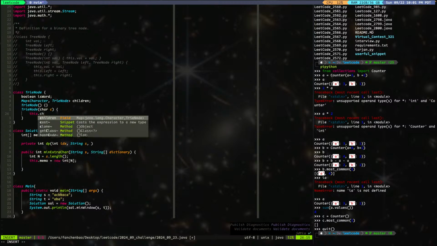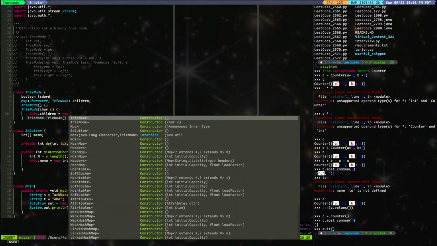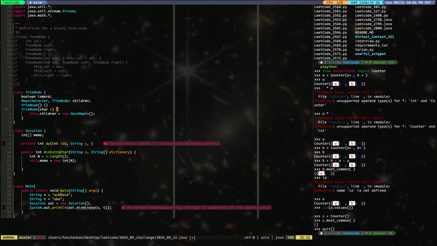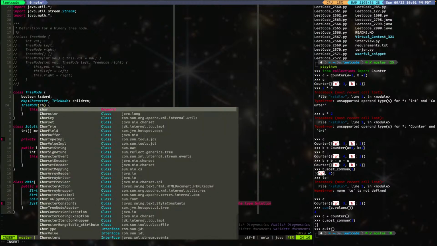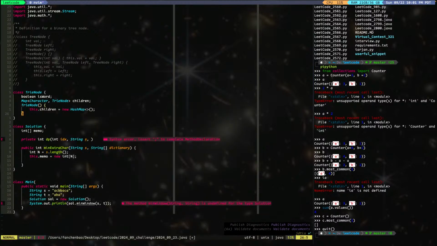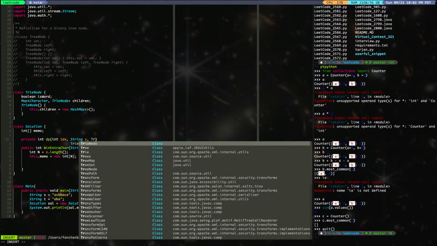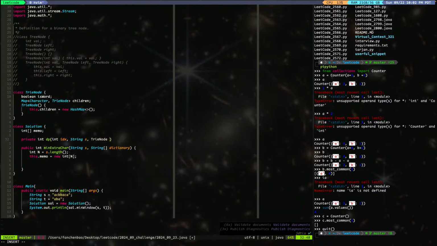I'm gonna say this.children = new HashMap. That we can do, right? And yeah, I guess it's fine. We just do this. It's okay, right? Let's just do this. Okay, so we need to build a trie node first. But anyway, so here we need, say, TrieNode root.